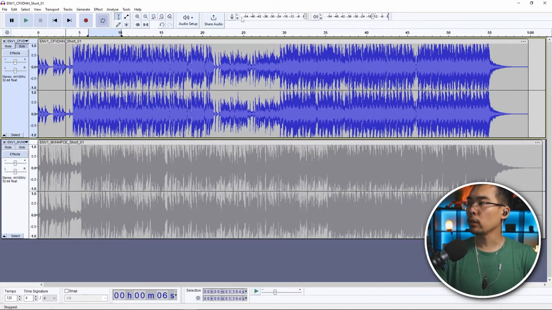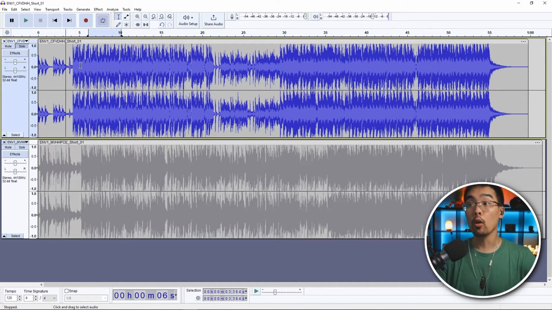A good guideline to follow: over here, you'll see there's the speaker one. This microphone one is if you're recording your microphone. You want it to live in this -6 to -12 range. So if I'm playing it, it's where it's green going into yellow, with occasional peaks in the red, and that's fine.